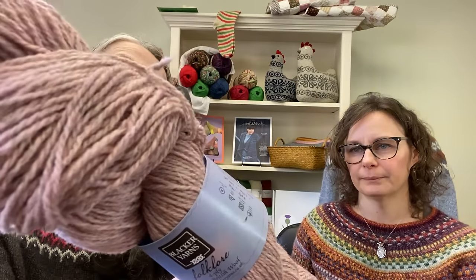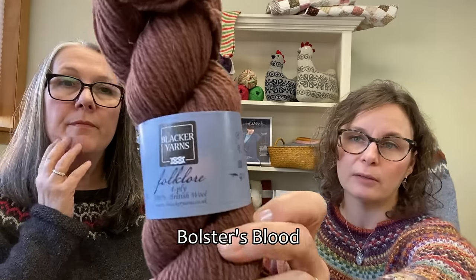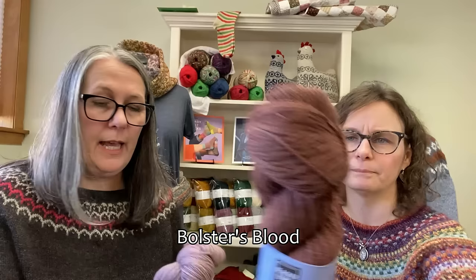But yeah, this one talks to me a lot. This color here is Cliff Pinks, which I think are sort of like sea pinks, but it's that very grayed out pale pink. And these are named for, this is Folklore, the name of the line. And they're named for Cornish folk tales. So this one is Bolster's Blood, which is lovely. And this one, sort of a rusty pinky. And this is, you called it Marlowe, and I think that's a perfect color. This is Lady's Lantern.